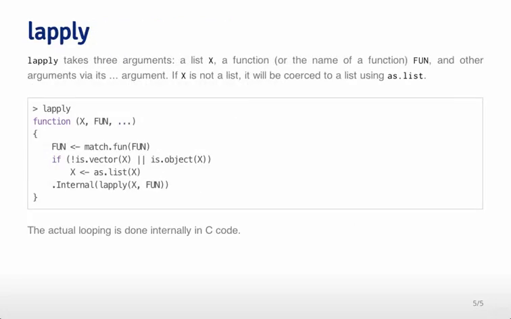Finally, you'll be learning things like more detailed functions. So for example, this is the lapply function. The lapply function takes a particular kind of argument, a list in this case, and it applies a function to all the elements of that list and returns something back to you. This is interesting because it's one of the many examples where the actual analysis is being done internally in C code, but you don't have to have access to that. You can just use the R function.